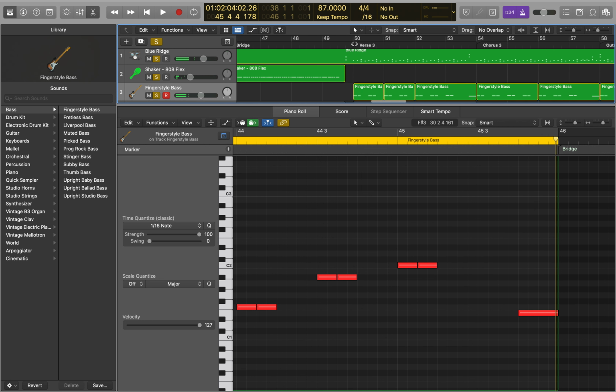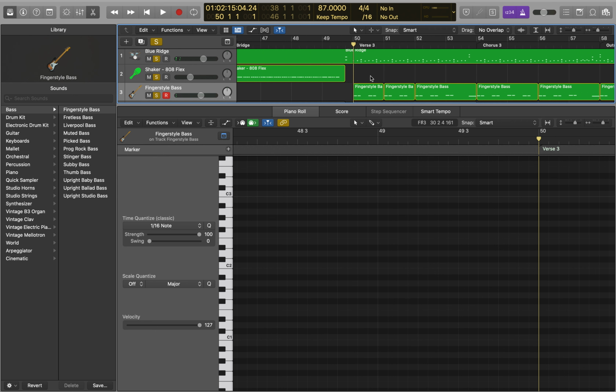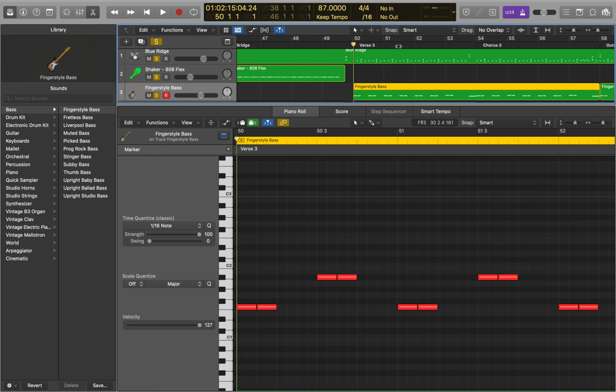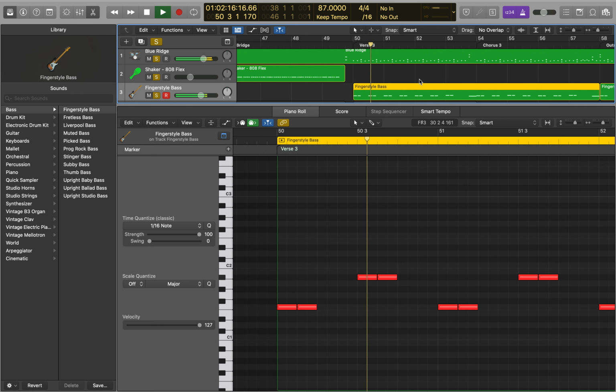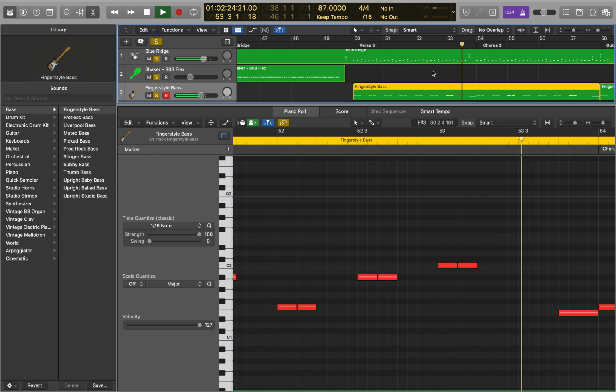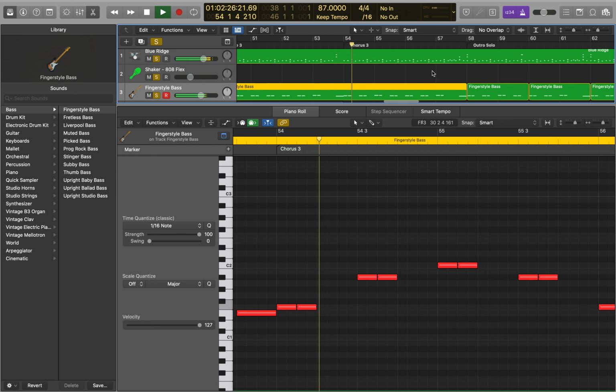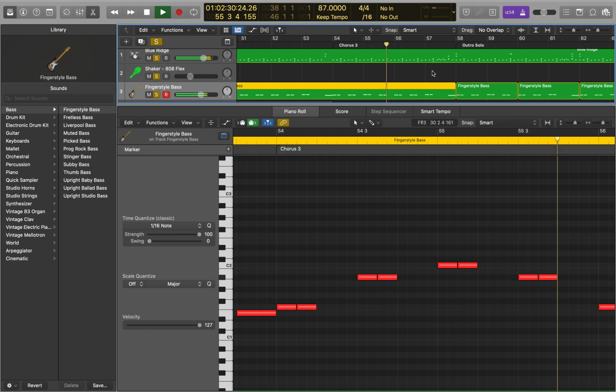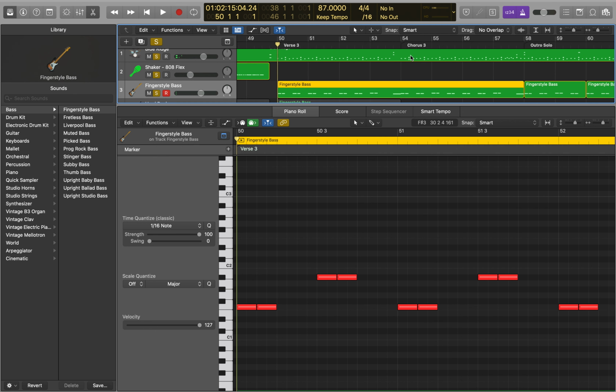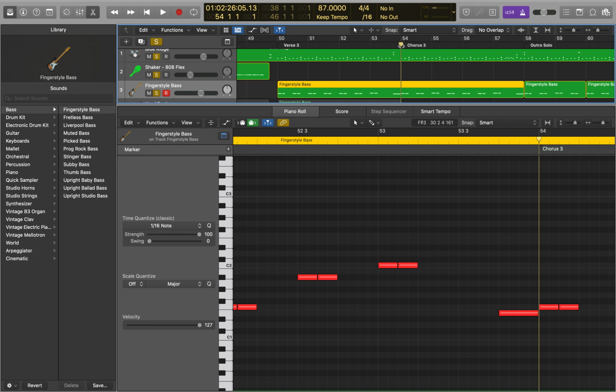Then we're back in verse 3, which is the same as verse 1. So I'm just going to go ahead and join all that stuff together, copy the first verse, and do it again. Verse 3 only happens once, and then we're right into chorus 3, so that's a bit different.